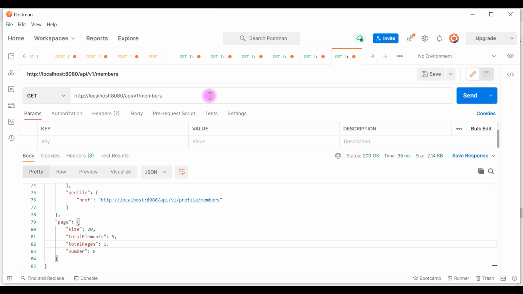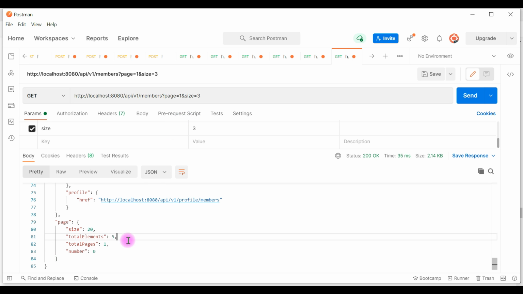For example, I can give a query parameter page equal to 1, and the total elements I want to show in a page, that is size equal to 3. So in this case we will get 2 pages. In the first page we will see 3, and in the second page we will see 2, because we have a total of 5 elements and the size is 3.